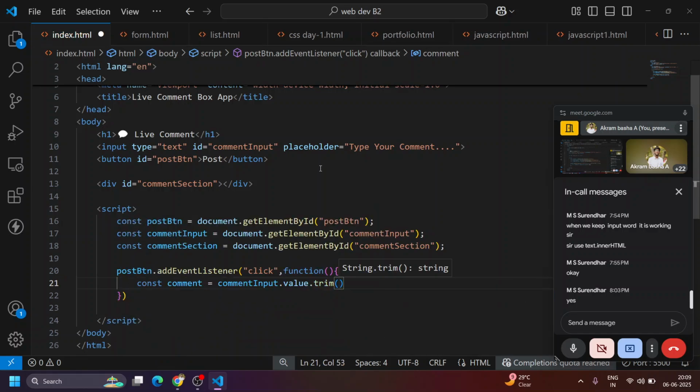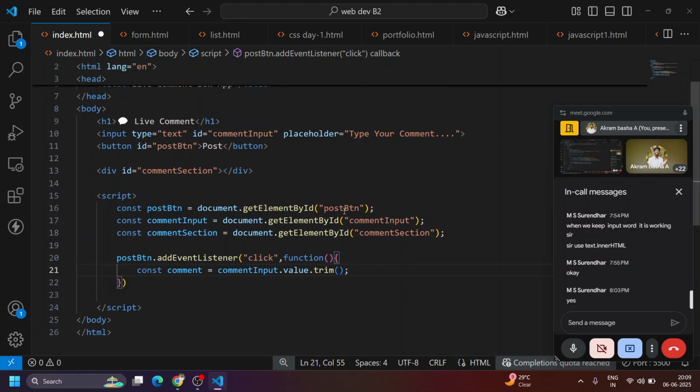The functionality of the trim function is that it will remove the extra white spaces.